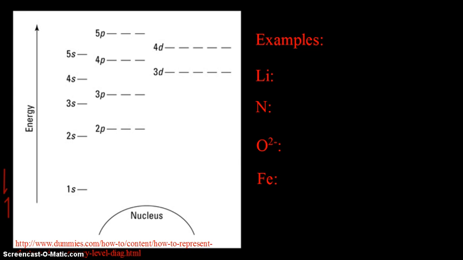One skill you'll be learning is how to fill up energy level diagrams. Here's what an energy level diagram shows: how the energy of an orbital changes as you go through the different levels. If you want to know what the electron configuration is for an atom, what you need to do is fill this up given a certain number of electrons. And I'm going to go specifically into this in a second video since we're kind of running low on time.